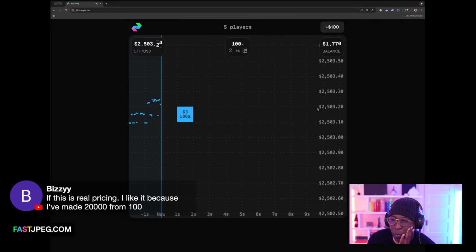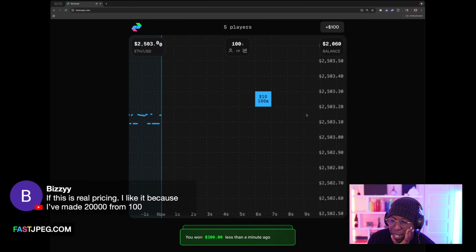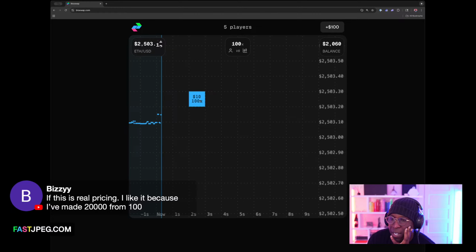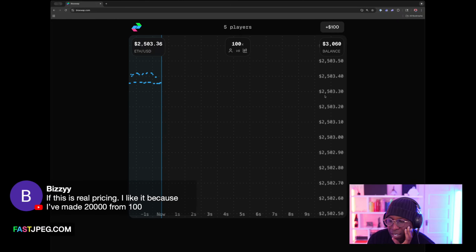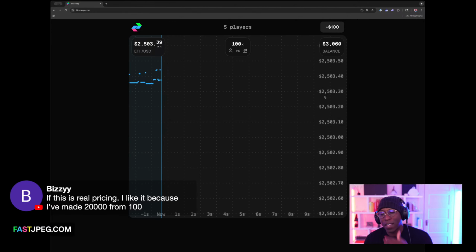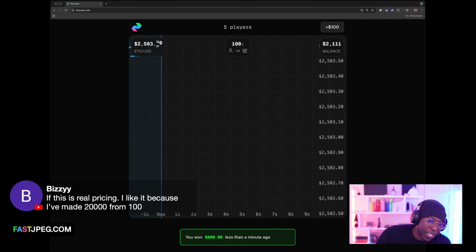So if you're putting a leverage bet all the way out here, you're betting that in whatever 9 seconds, the price is going to be this, and you're putting a $10 bet with 100x leverage, and in this case, it hit, right? So I got $1,000 back. But what I put down was $10, and that $10 is gone, and then $1,000 comes back, right?